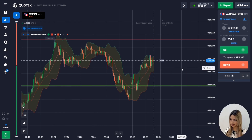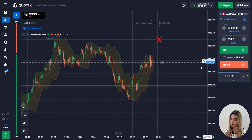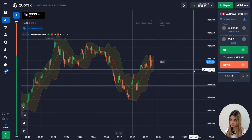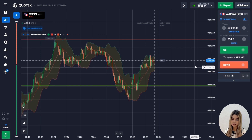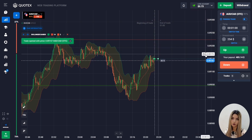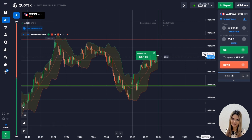As we can see the price continues to go up. Since there's still a resistance level above for where the price can go to test, on a growing green candle from the middle line up I will open a deal with 250 dollars to go up for one minute. As a result we managed to close above the entry point and we earned.